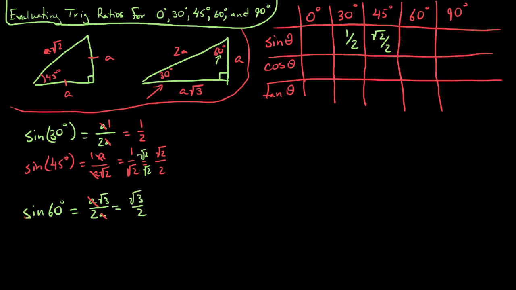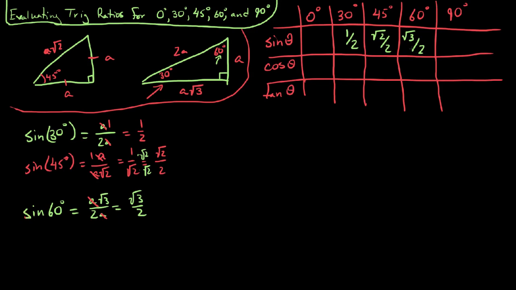One thing I want to point out to any viewers is that if you're looking at this table, from 30 to 45 to 60, the sine of all of those angles all have something in common. They're all over 2. And technically I could put a radical sign over this 1, and that would be consistent because the square root of 1 is 1. But you'll notice I have radical 1, radical 2, radical 3 on top.